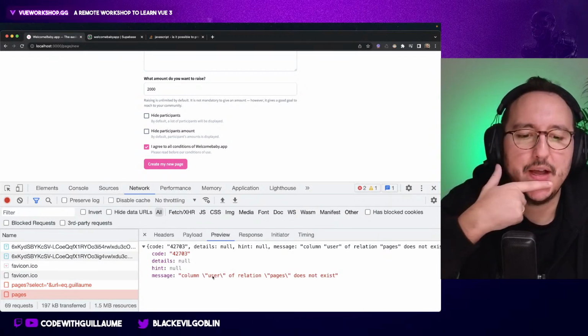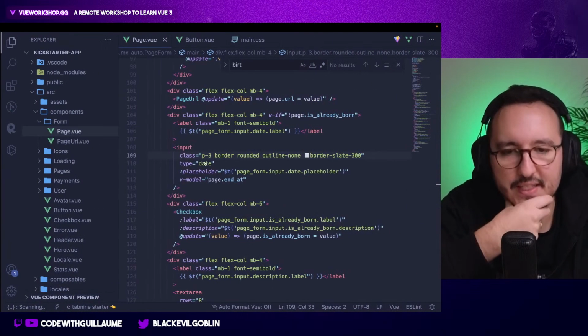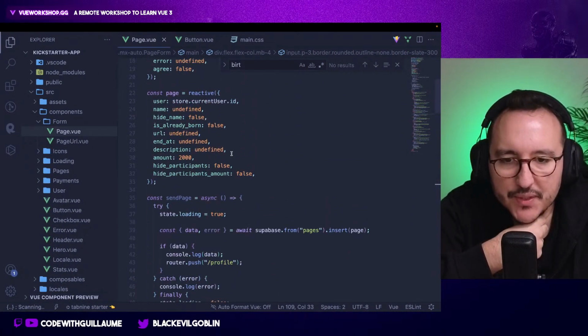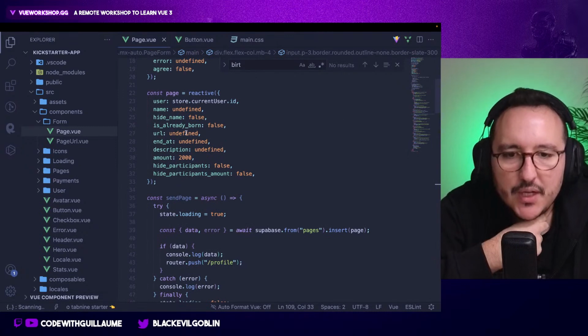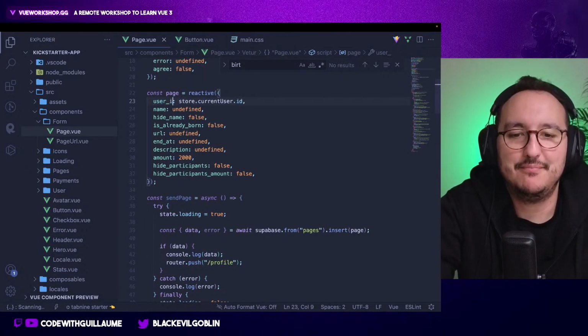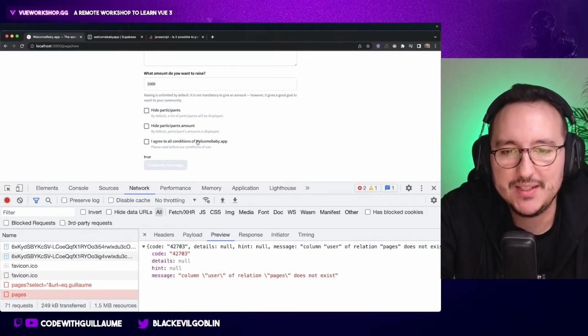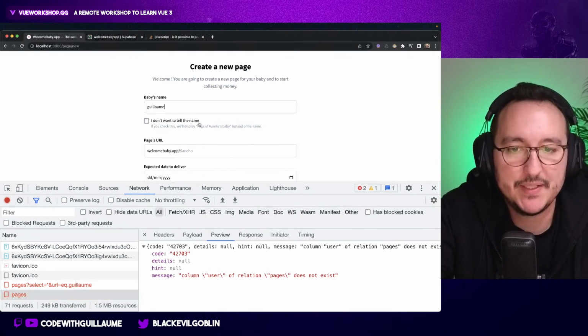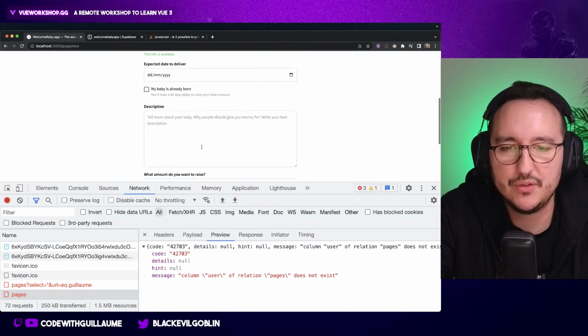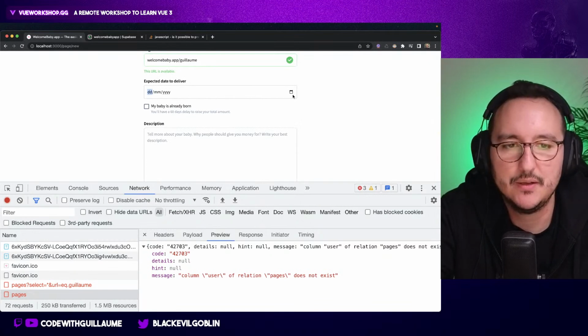Column user of relation pages does not exist. So I try to push a user. That's what I really like with Supabase. It's really reactive and gives us information immediately. So I'm going to go back there, put that.